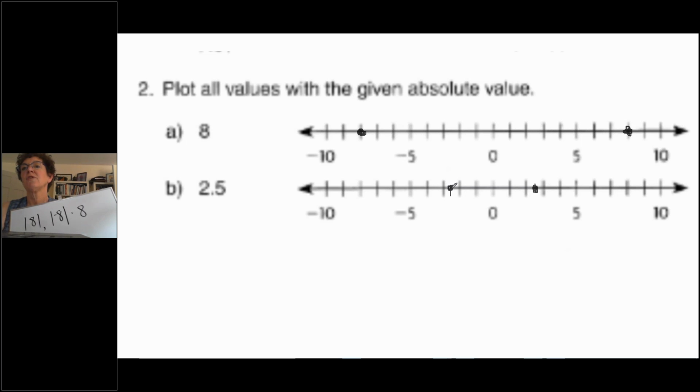So this question is actually assessing you on two things. One, do you have an understanding of absolute value, but also do you have an understanding of a number line? And notice they haven't marked all these numbers on here. You have to know that if this is 0 and this is 5, 1, 2, 3, 4, 5, that each one of these marks stands for 1.